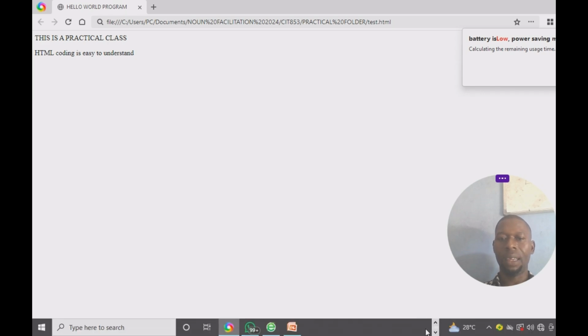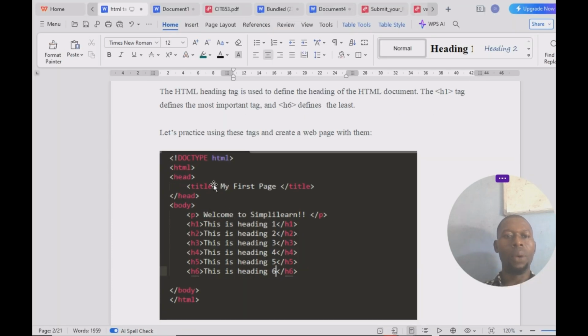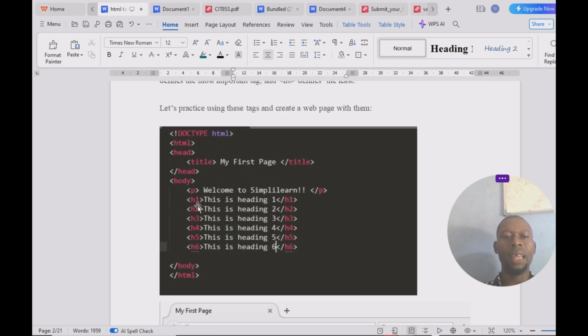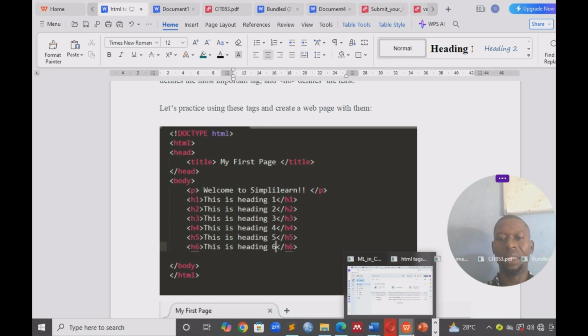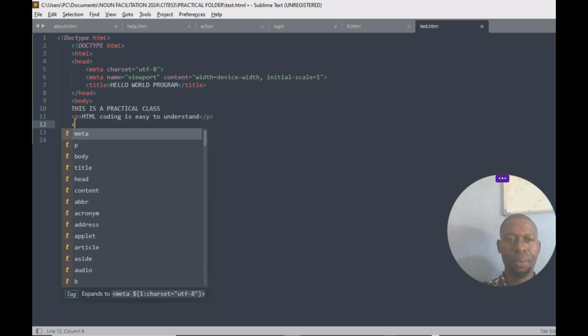Let's move to the next tag in our list: the paragraph tag and the heading tag. We have different types of heading tag, from H1 to H6. That is the size. If you have a write-up, you always have a title, a chapter title, and subheadings. Now let's look at the different headings so that we'll understand this better. We'll be using a paragraph to differentiate each of them.